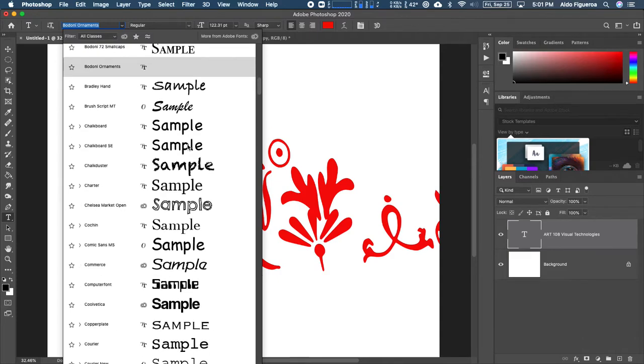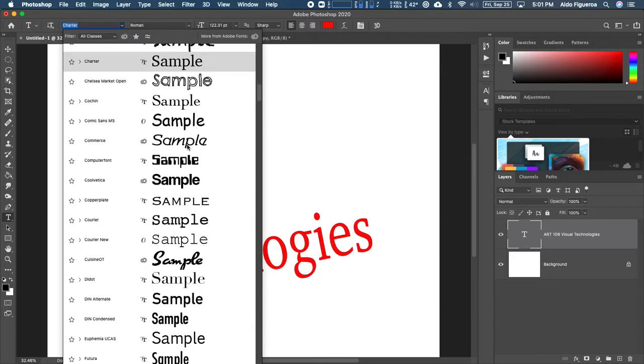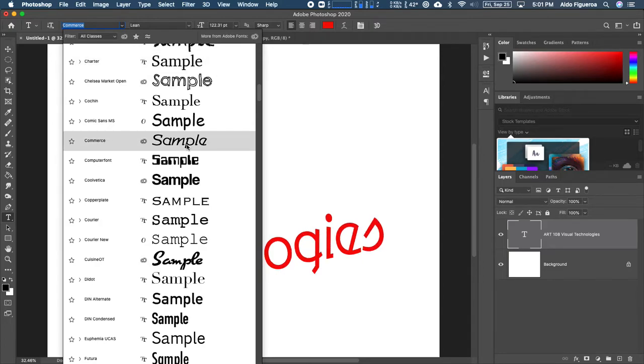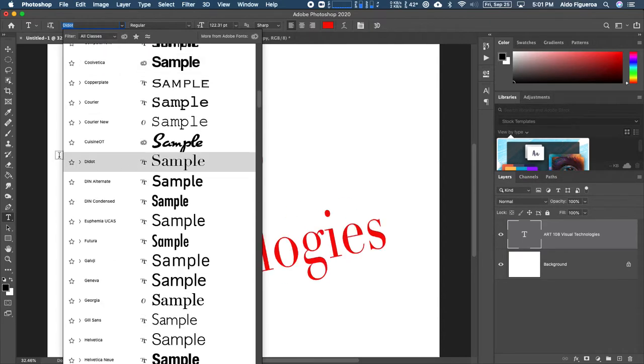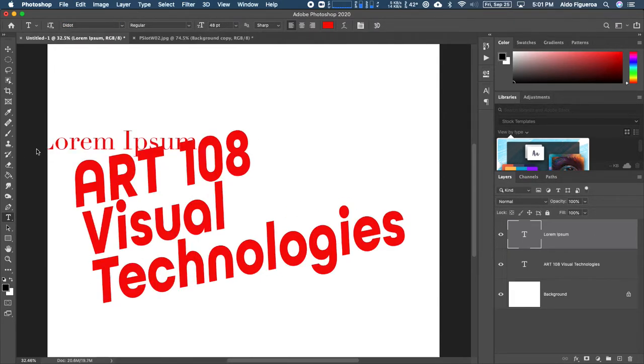So I'm going to show you two different ways. I'm going to show you one, installing fonts using Adobe Creative Cloud, some of the benefits of doing that, but also I'm going to show you another site that I like to use called TheFont.com, and as the student, you'll be able to decide which of these two methods works better for you, or you might decide to use both of them. So you can see that there's lots of fonts. But I want to show you how to install your own fonts.